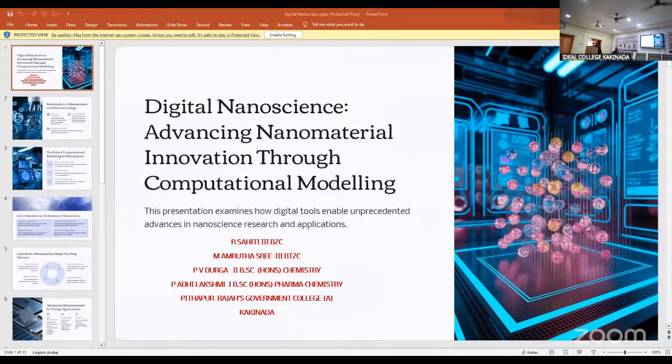Why is nanoscience developing so vigorously nowadays? Because nanoparticles have flexible properties. We can change them as needed. So that is the reason we use nanoparticles. What is the importance of this topic? Mainly in this theme, we have to discuss the nanostructure level. What is the importance of nanoparticle structure?